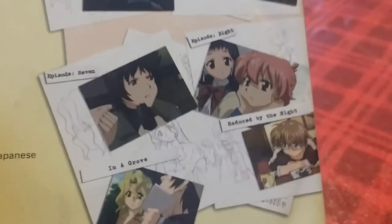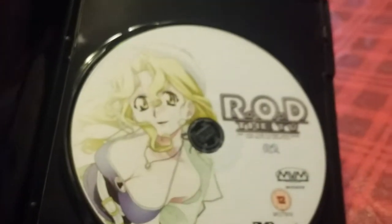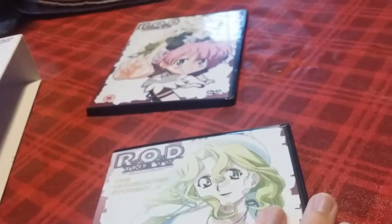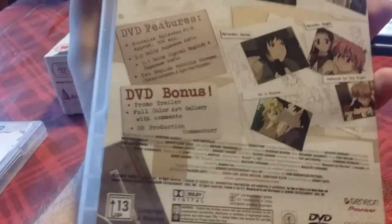If we open this up, the artwork is the same — we've got Michelle, and there's the disc number 02, that tells you which disc it is. So with this version, although it's quite a lot cheaper than the American version, you're actually missing out on a lot of stuff. Here is the US version by comparison — same design on the back mostly, except this one says 'DVD Bonus.' The disc actually does look different.